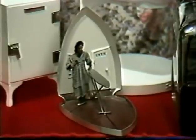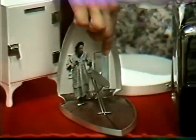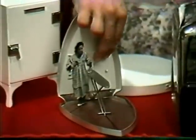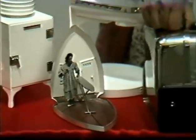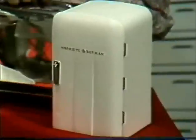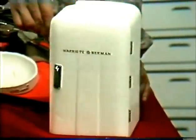I'm wearing a gridiron dress, which is supposed to make fun of grids in art, and an ironing board pin, and I'm holding a hammer in my hand. This piece was supposed to represent my dual interest in both fiber and metal. As the door opens, the next piece I'd like to show you is eating out of a refrigerator.